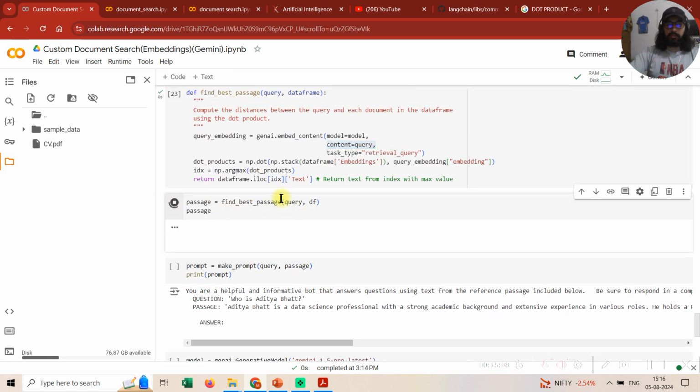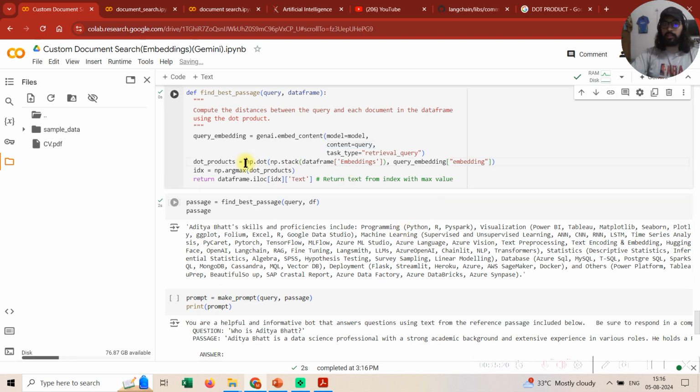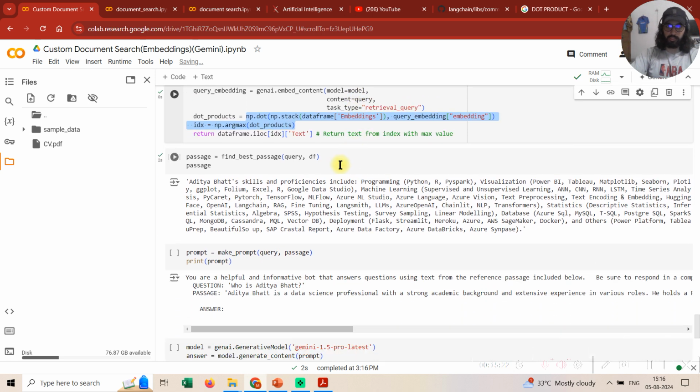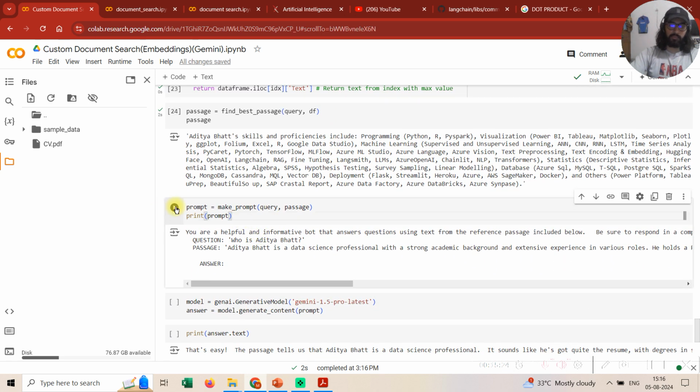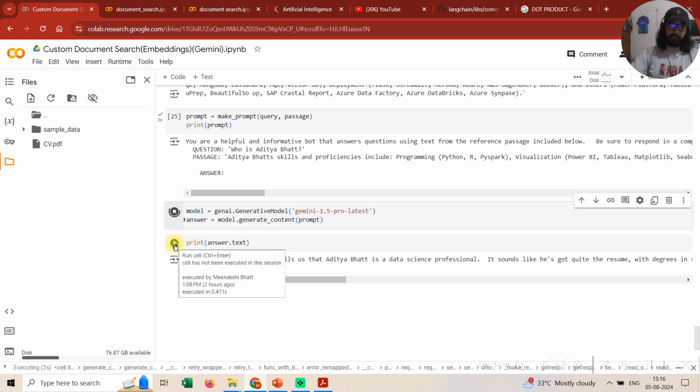Then we are finding the best passage. That means we are finding that portion of the text which has the highest similarity in terms of dot products with my query, and then we are passing the prompt and query into the model, and we are generating the answer.